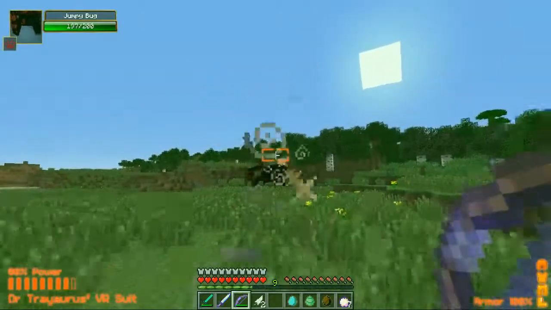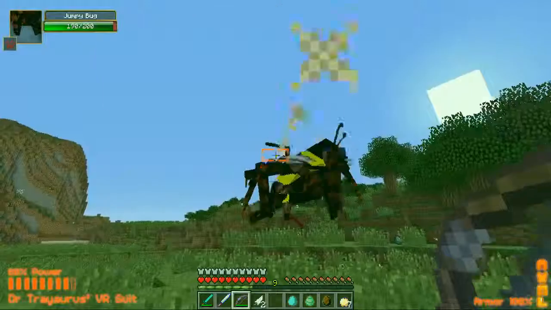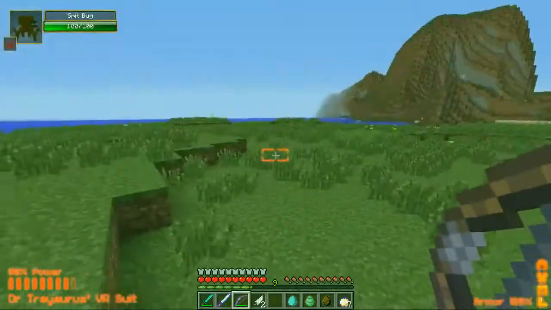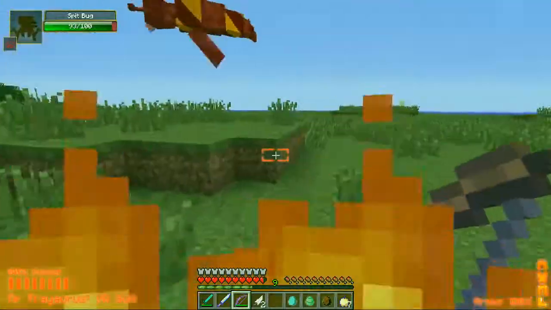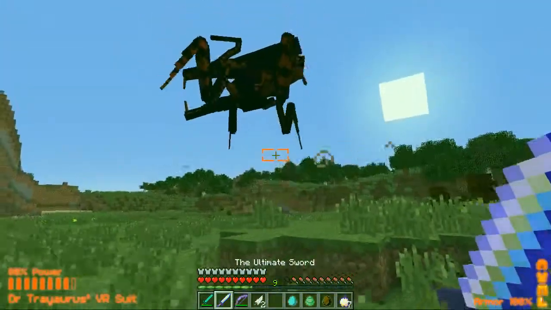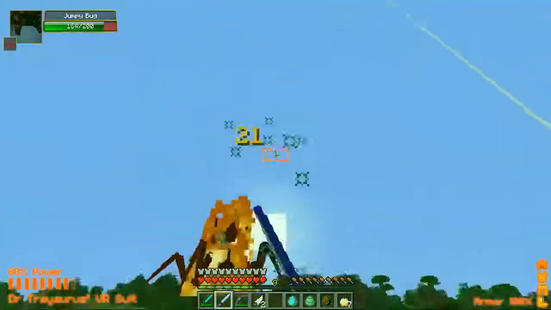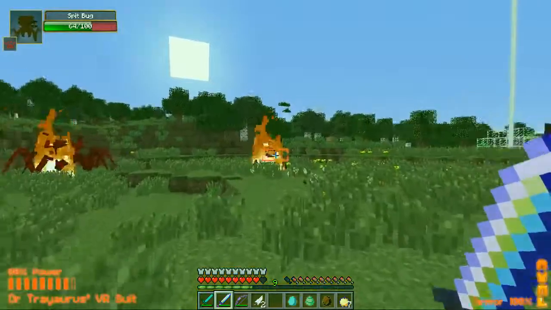Oh, no. He's angry. Is he angry? I think the wasp is kind of hurting him. Come here, jumpy bug. What? Oh, no. They've spawned those guys in. No, that's not fair. You've got so much health. Oh, my goodness, he just killed that guy. I'm going to have to use my ultimate sword on this guy. He's got like 200 health. He's going to jump on me. Get back. And he spawns the spit bugs in.